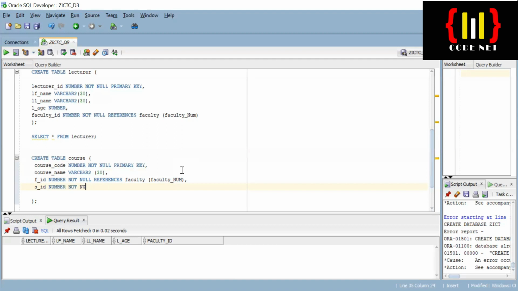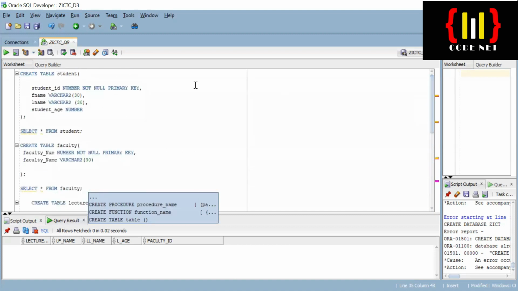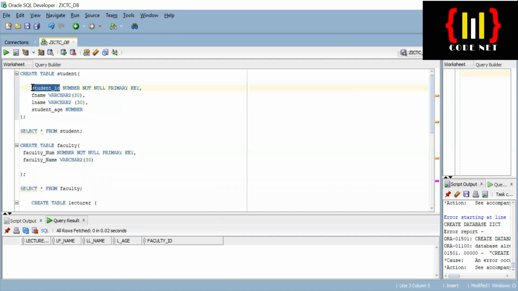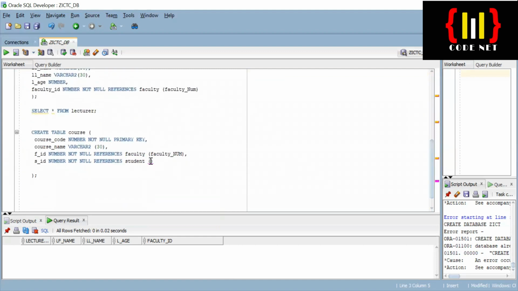This should not be null, and of course this references the student table, and the actual attribute that it is referencing is called student ID. And when we do that, we've implemented that.